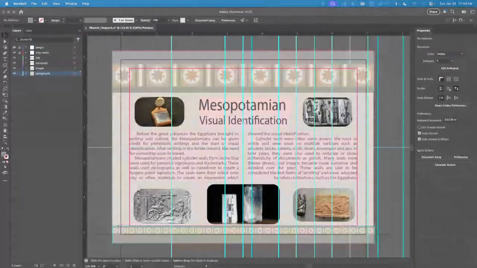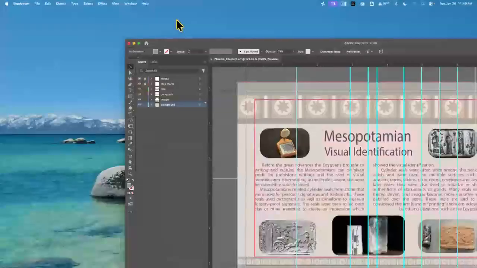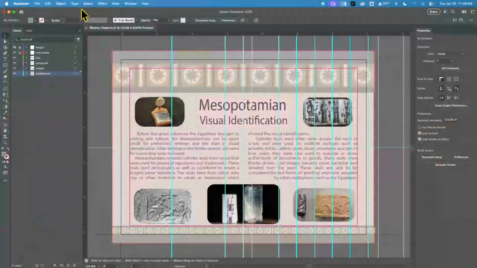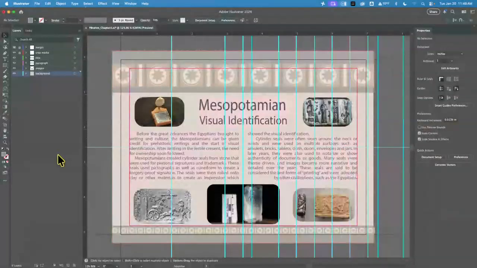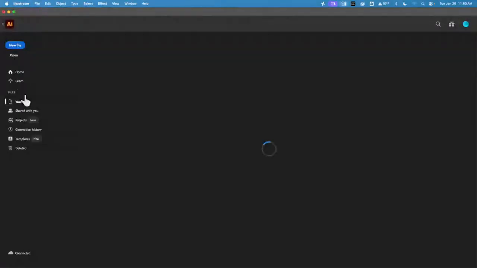So I'm going to just click over. I'm going to move some things, and I'm going to read it off to you. But I'm going to open a new document in Illustrator and show you how I want to do stuff. And I'll take you all the way through the saving process, even though I won't have anything put in, because I know you should all know how to use Illustrator for the most part, but I'm just going to walk you through some stuff. I might gather some stuff and do a design, but I think I'm going to concentrate more on project A on Thursday than this one. So I'm going to go File and New, or you can go back out to the Home, go to New File.